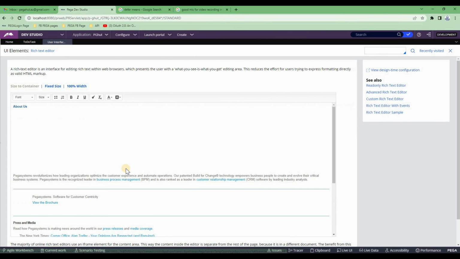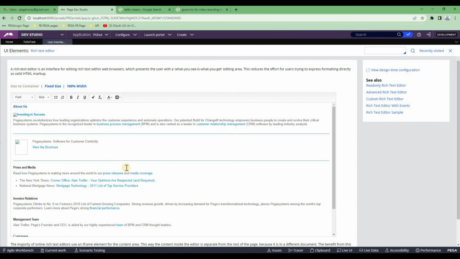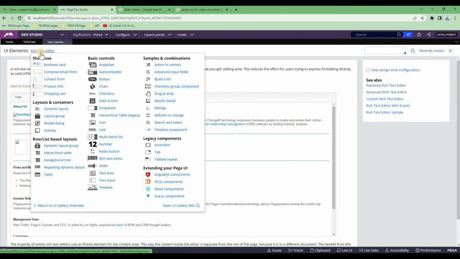Let's go to rich text editor. The best example of rich text editor is when you write the Gmail, right? As you could see, you can make it bold. So for example, if I wanted to make it bold, I just make it bold, and then if I wanted to make it underline, I can do that. So basically in PEGA, if you have somewhere where you wanted to capture that as an email, or you wanted to capture this subject as your body, and then pass that as part of the email, then you can always go for rich text editor.